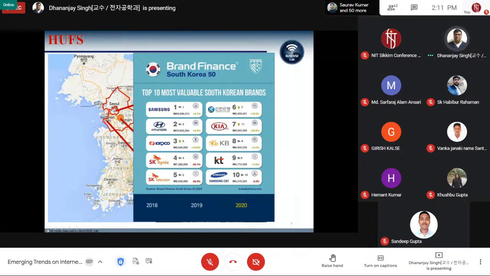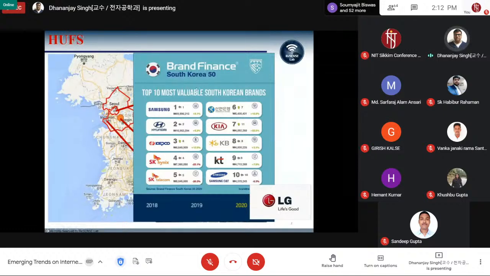In Korea, we have a big market for Kia as well. Another one is KB Bank and Korea Telecom, a telecom company. And this one is Samsung C&T, in 10th position, a construction company. Samsung is doing a lot of business in international construction, making tall buildings and bridges. But you can see that in the top 10 the LG company is not included, though LG is also from Korea.